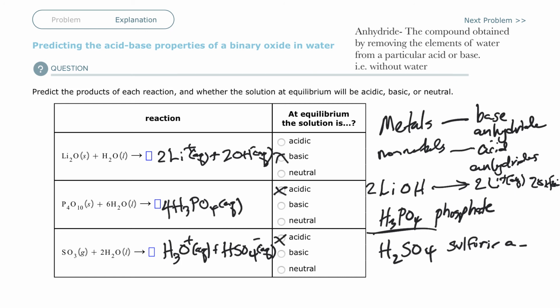So what you're seeing is what you're learning is tying together. The more you learn, the more you tie together with other things you learn, and you start learning faster. So as we do this in class, if you get stuck or whatever, I'll help you, but this is how you would guess. You would say, okay, binary oxide, it's going to be an anhydride. It's either going to be an acid or a base, and then just go from there. Great.